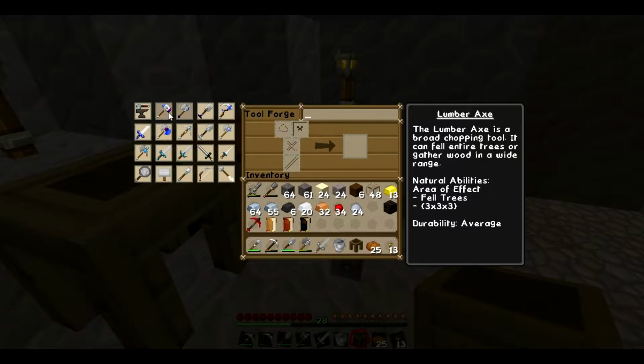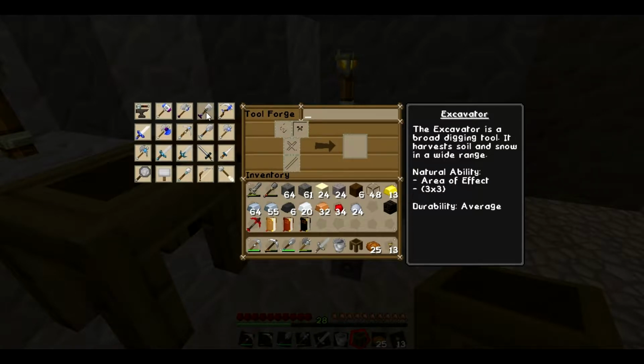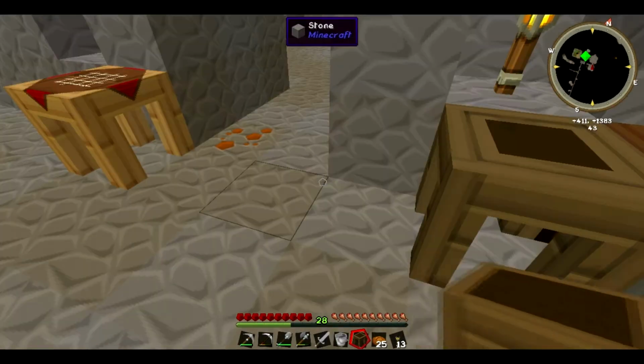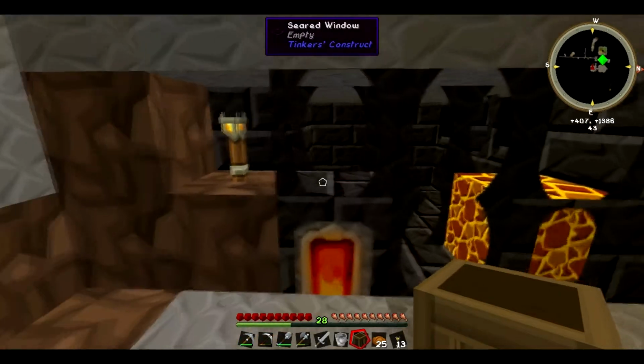Some of them are weapons. Tools like the hammer, which is incredible for mining, the lumber axe, which is incredible for chopping down trees, the excavator, which is for digging, the scythe, so on and so forth. We can get into each of those as we want to, but for now, you can also see I've got this chest. You'll see why I have this chest here momentarily.